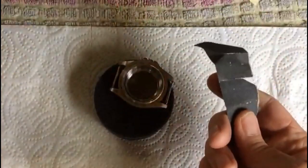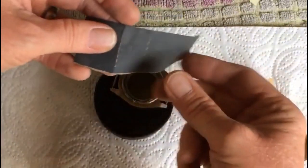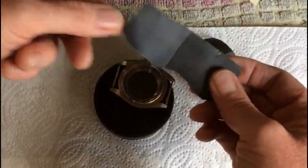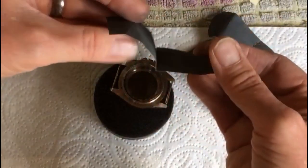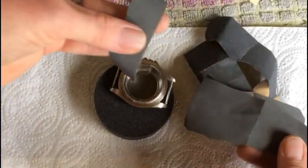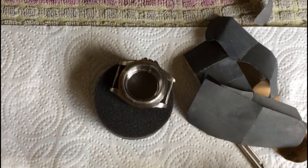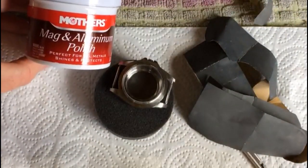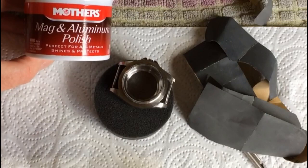Okay, these are the bits of wet and dry that I use. So I'll start with 320, then I'll go to 600, then 800, then 1000, 1500, and then 2000. So I'll do all that, and then once I've done that, then I'll put it on the Dremel with some of this stuff, which I think I've shown before, which is the Mother's magnesium and aluminium polish. So right, I'll get on and start polishing it up.